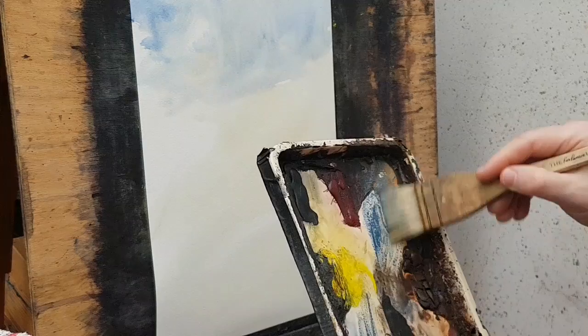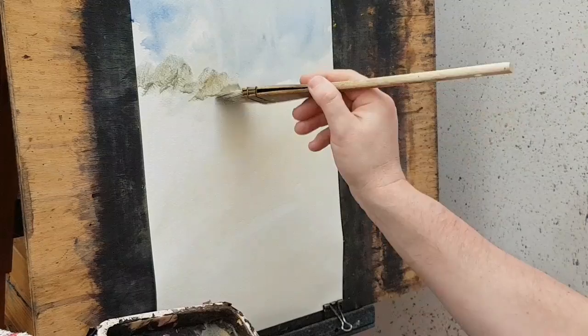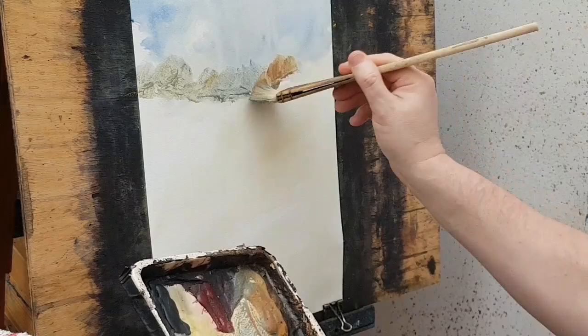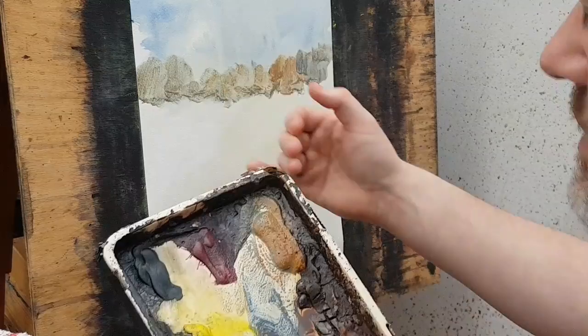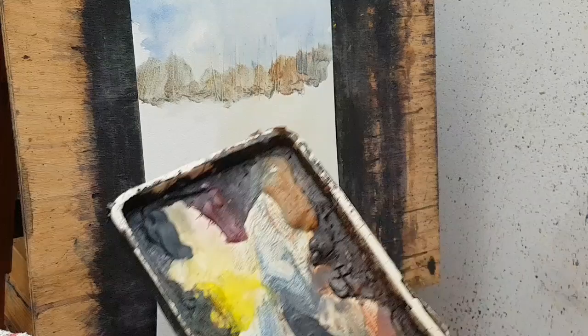Now I'm just going to pop in a few little background trees. Just about to see these behind the ones in front. I'm just using the corner of the brush just to flick them in. I might even introduce a bit of light red as well while I'm at it. It goes all the way across that side. And then there are a few in front of this, so I'm going to start them off by scraping in some of the trunks. Then we take the rigger brush.